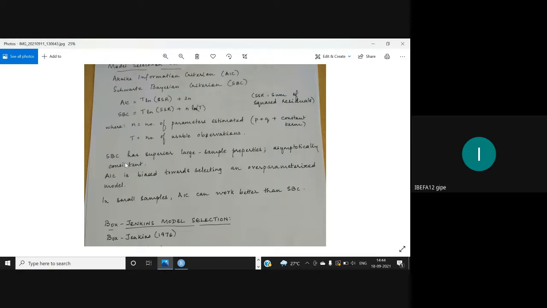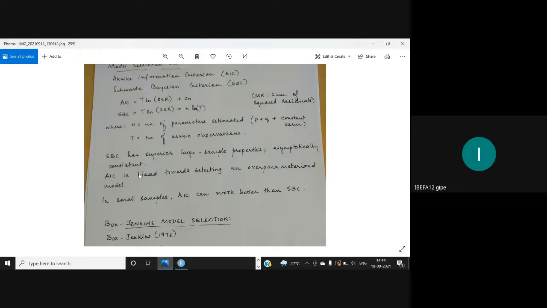Now suppose you have a very large sample, a large number of observations. SBC has been found to have superior large sample properties, and it is asymptotically consistent, which means that when you are working with larger samples, you might prefer to use the SBC, because it will give you a better idea of what the true model that captures this data generating process is.